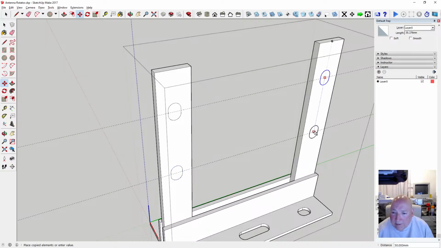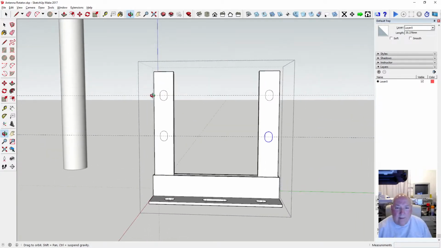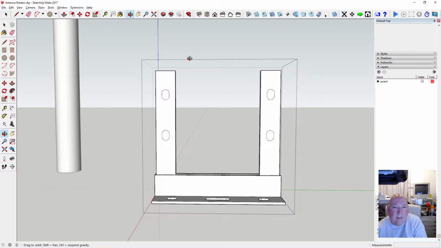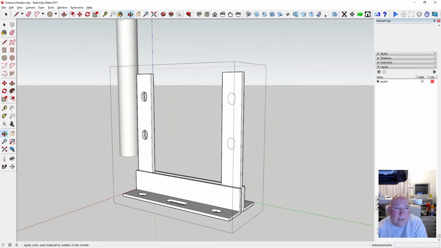And another one there. Okay, let's just have a look. Make sure we're still lined up. Yeah, we're okay. I can get rid of the construction lines now. We need to push those through to there. Right, so I've got my clamp hole set up.